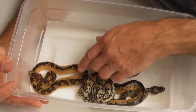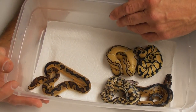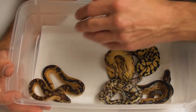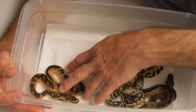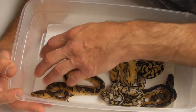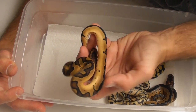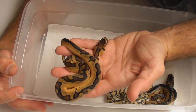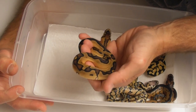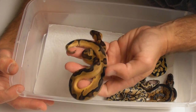And then we got the male enshi clown — this is the big one a lot of people are asking about. I don't know if I'm going to keep it yet or not. I have something on the back burner that I bought a few months back that I want to use, but I don't know if they'll be ready. So this guy might be available. If you're interested, hit me up — I'm not going to give it away, that's for sure.